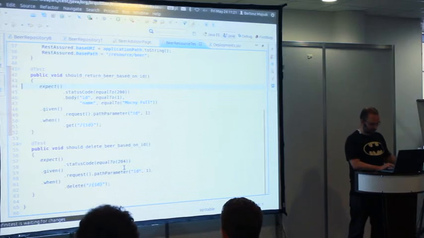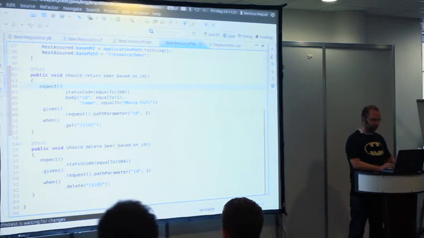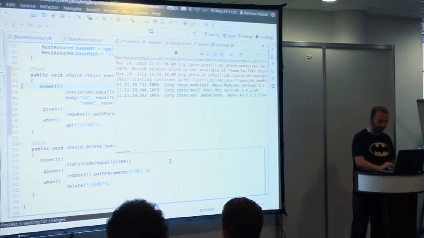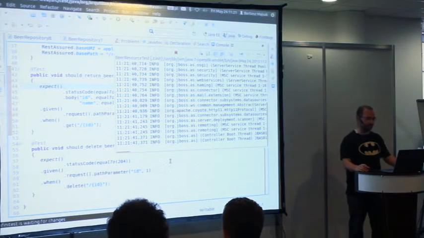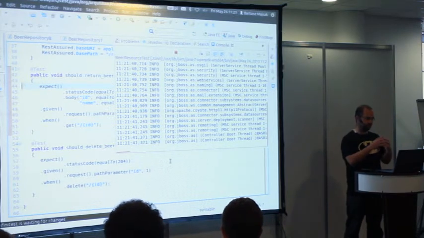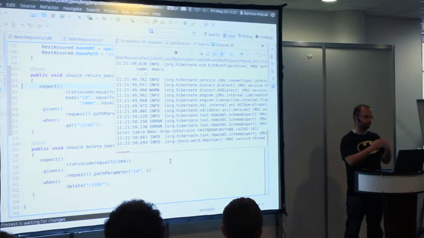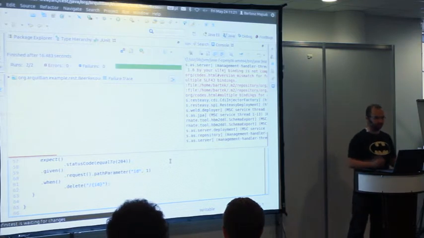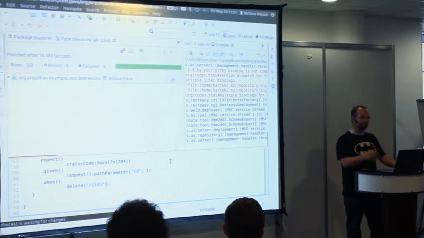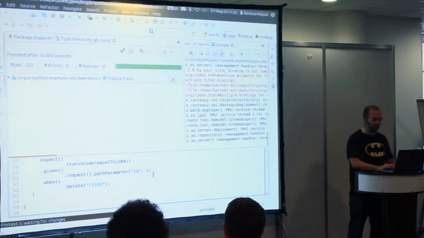And then I have this other test which tests if I can delete. So delete basically removes it from the DB, and then we accept the empty content, so this kind of HTTP status. Let's run it to prove if I'm not wrong. So again, now what's happening is that we deployed only the deployment package without any Arquillian additions to the container. Because normally, if we test in container, there obviously need to be some additional jars from Arquillian to make all this stuff play nicely together. But here it's only a deployment engine.